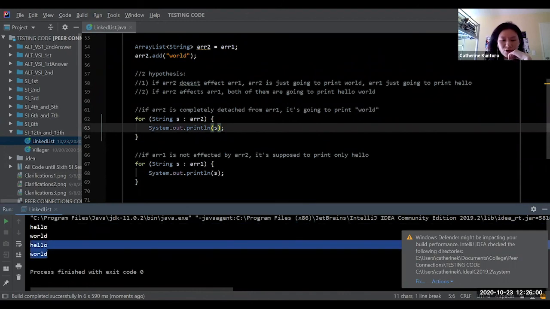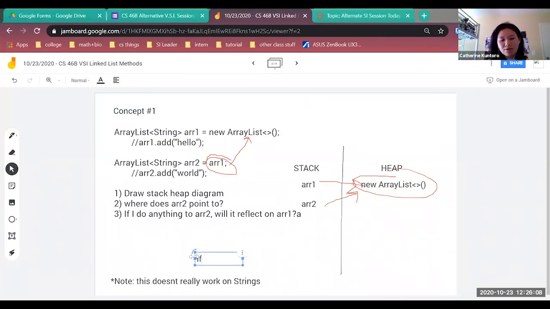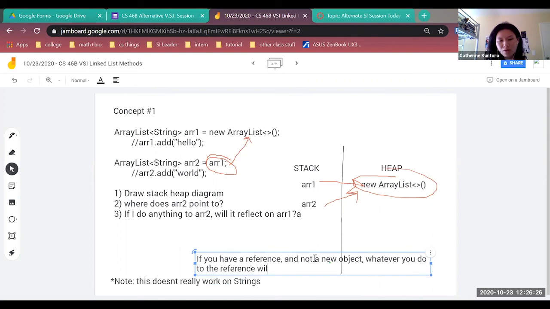Okay, so basically the point that I want to make is, let me share my screen again, that if you have simply a reference and not a new object, whatever you do to the reference array2 will be reflected on the other references that point to the same object, like array1.